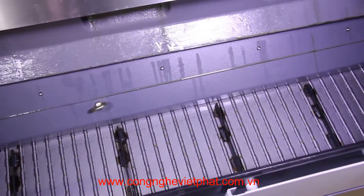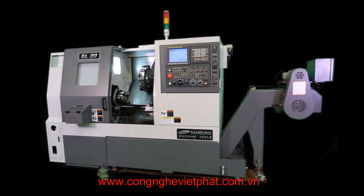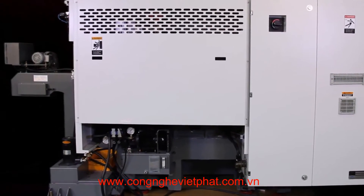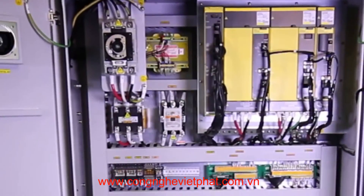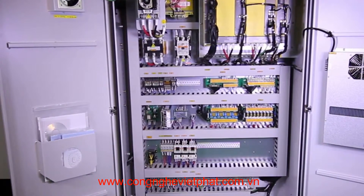Major construction highlights include a one-piece Meehanite casting with heavily ribbed torque tube construction, which provides excellent vibration dampening and thermal displacement. Pre-tension and double-anchored ball screws provide rigidity and minimal thermal growth. The extra-wide hexahedral slideway frame provides maximum cutting support. The fan-cooled electrical cabinet houses all Fanuc drive components, cleanly laid out and labeled.